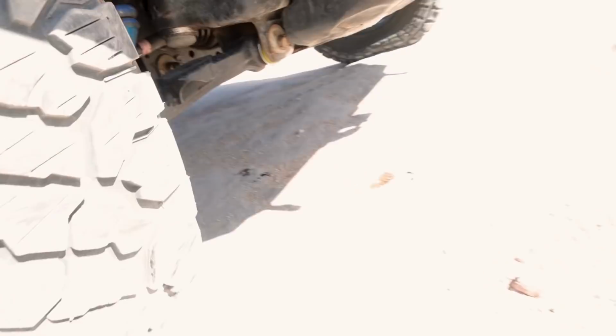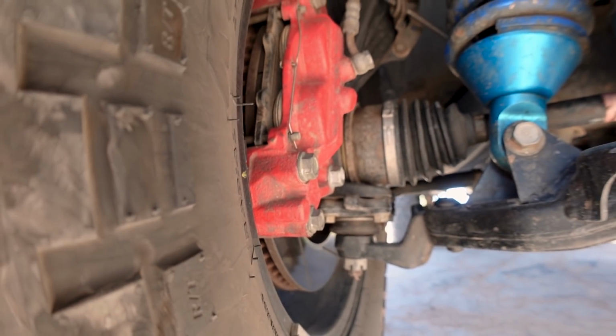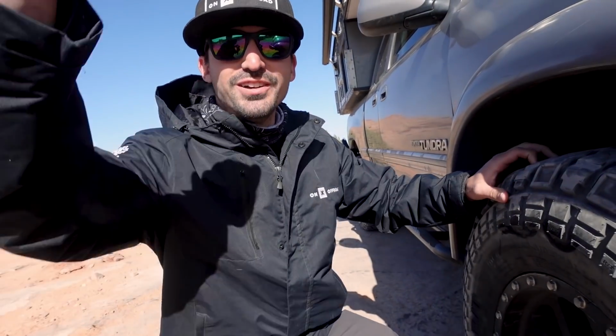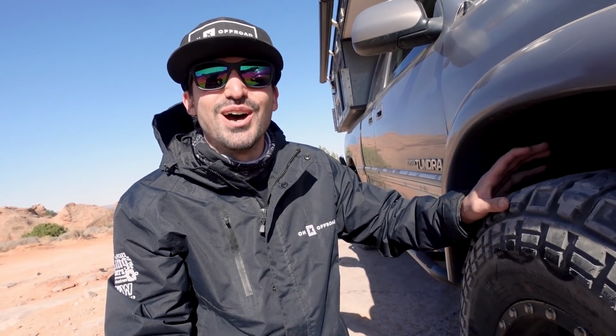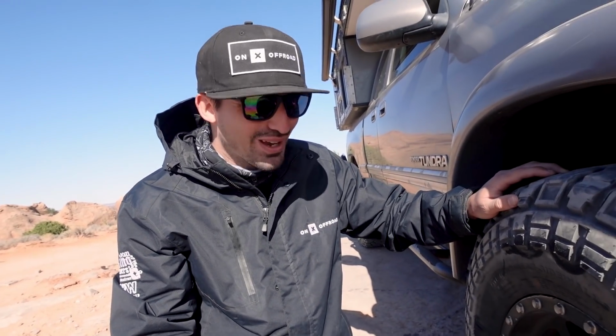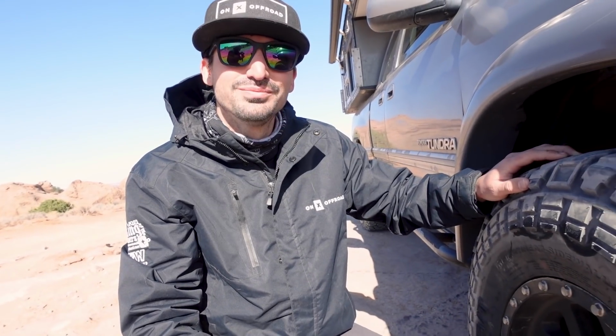Yeah, these Methods have seen quite a bit of rough use, and we do a lot of snow wheeling, so we'll air down to single digits quite often. Right on. Knock on some wood. Yeah, I actually haven't lost a beat on this rig yet. Without the camper, we've dropped down to 4 psi. Oh, wow. So you've had to go that low just to get all that traction? Is that common in snow?